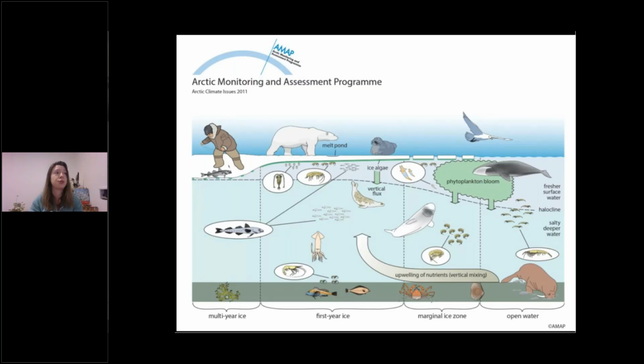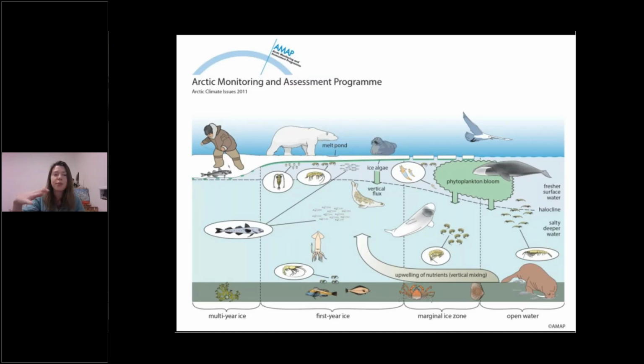So this is a really beautiful diagram of our Arctic food web, and it shows all of our lovely critters under and above the ice, obviously all the way up to our humans and polar bears. But we need that surface, that substrate of the thin ice. And you can see on this diagram where it goes from that first year ice into that multi-year ice, it's harder for that ice algae to grow.